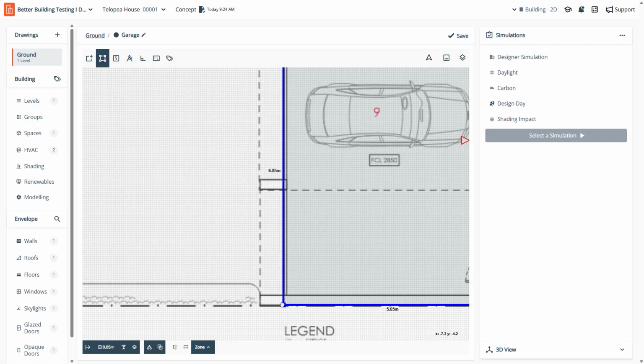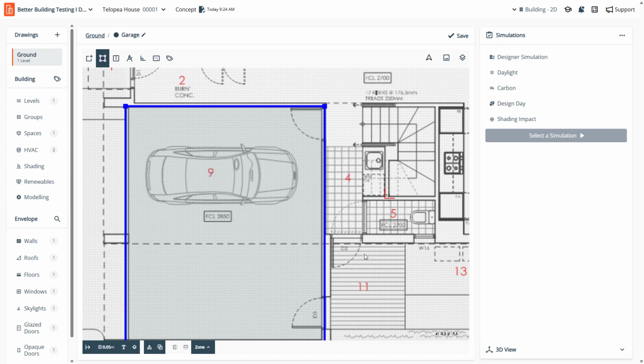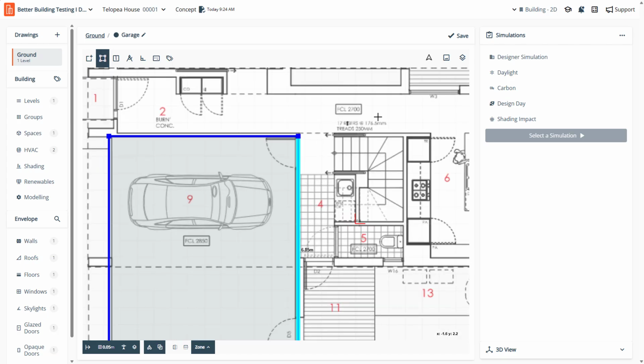Then I'm going to go ahead and straighten this up here, because I didn't do a great job the first time. All I did there was I left clicked the zone and then grab the node, as we call them. Then I hit shift, and then it locks. So we want to lock that so it's nice and straight. Best practice, always keep things nice and straight, and then we can then save. So that's now saved.